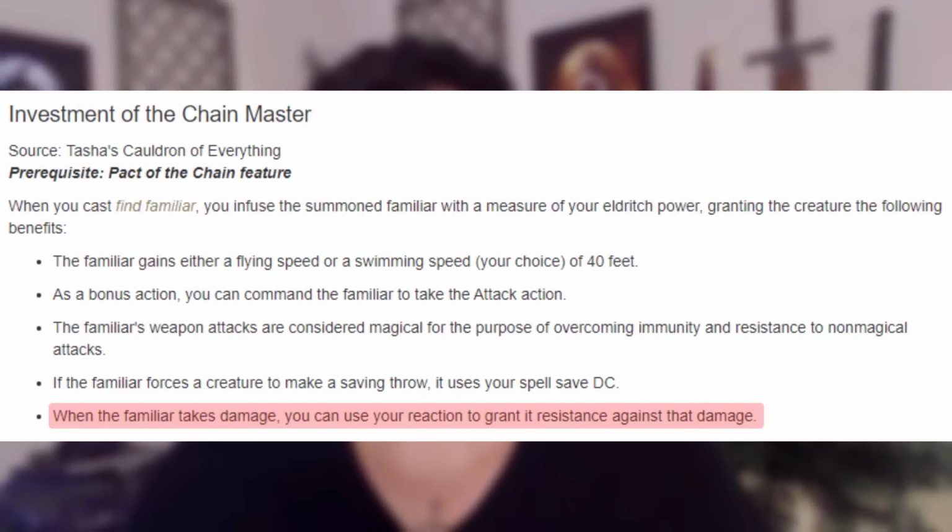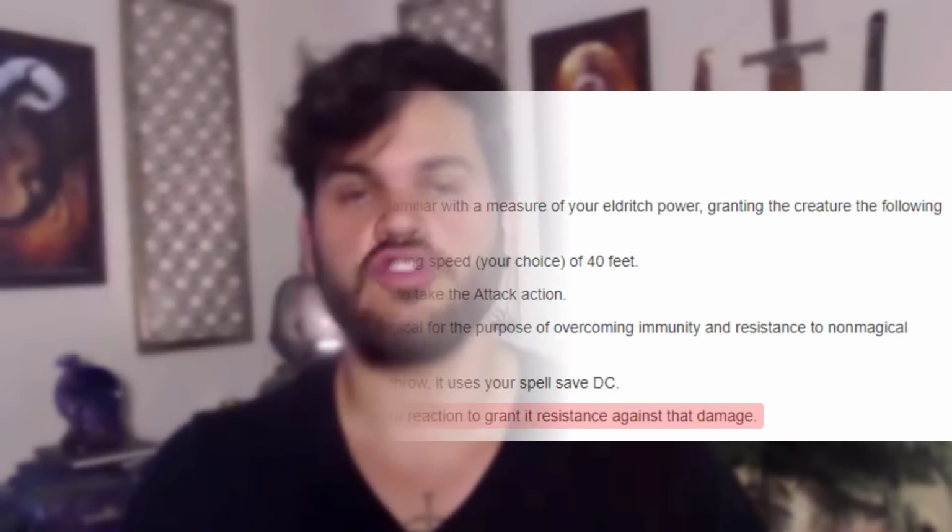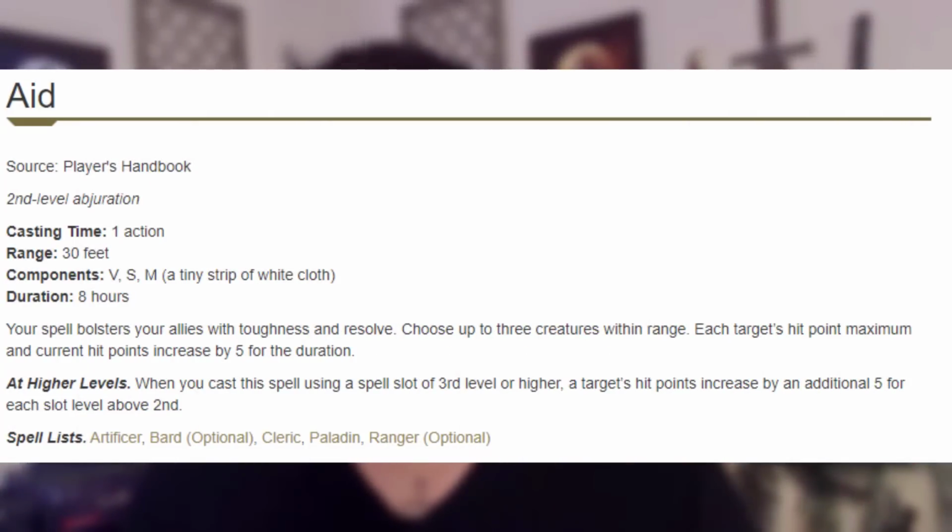The next is the combination between Aid and our Investment of the Chainmaster. Investment of the Chainmaster also allows us to use our reaction when our Sprite is hit to reduce the damage in half. Now usually that's not enough to keep our Sprite alive, but with Aid it might be. We still want to do everything in our power to avoid our Sprite getting hit, but if it does, this might allow us to take at least 1 of those hits.